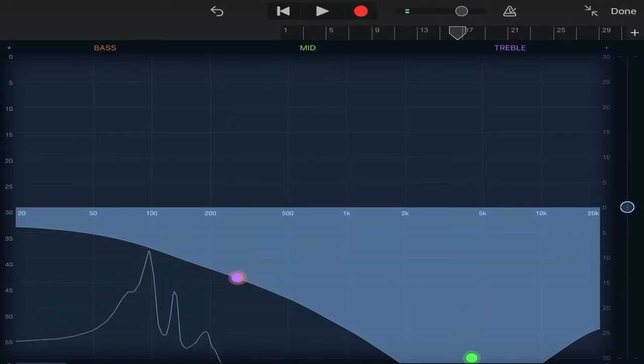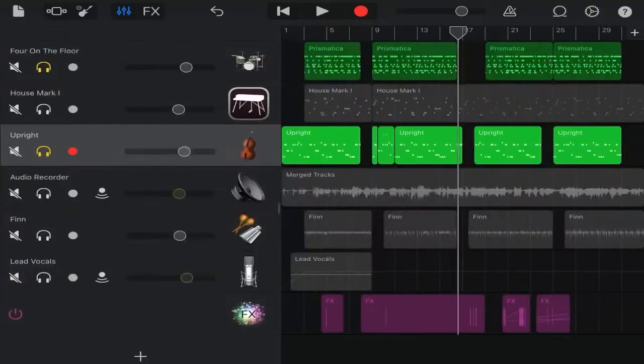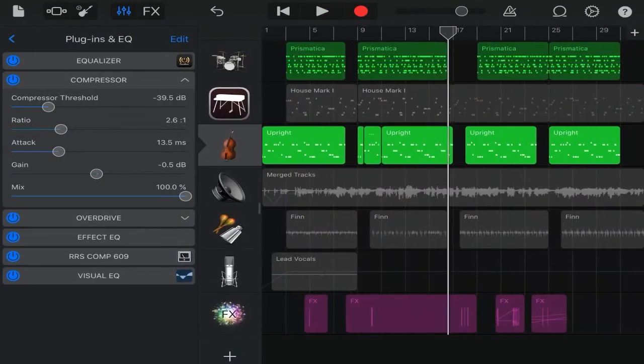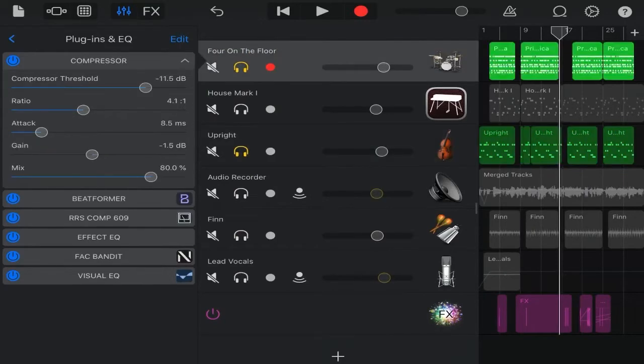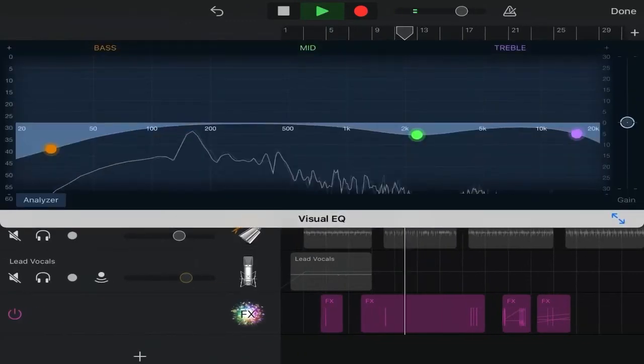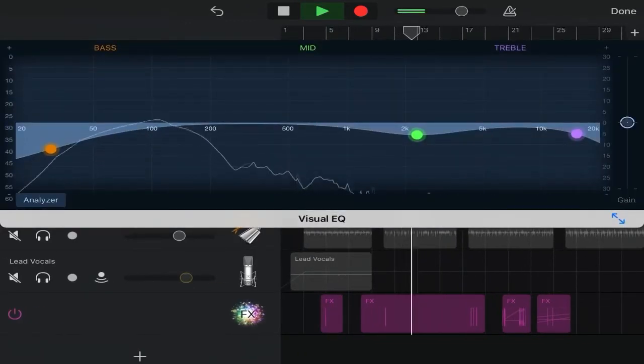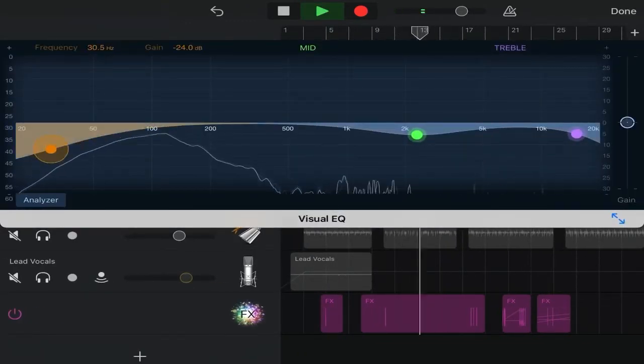So you can see this is how I have my bass track EQ'd, and so I'm letting more of the low tones, the deeper sub frequencies, I'm leaving with the upright bass, and then the drums, these are more snappy, kind of a more snappy drum. The transient of the kick you see is like right at 100.